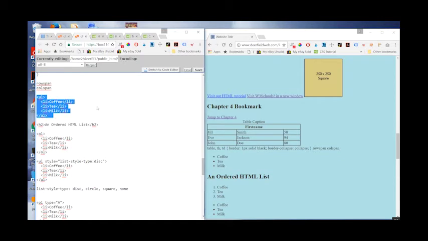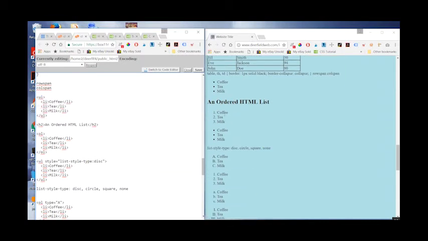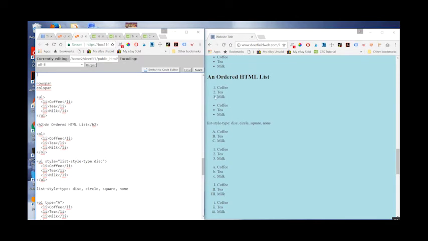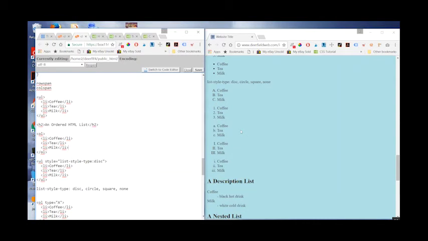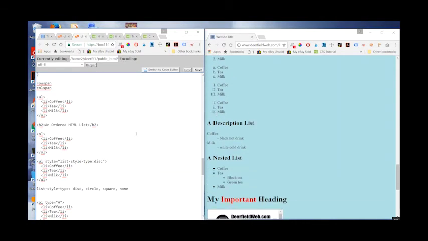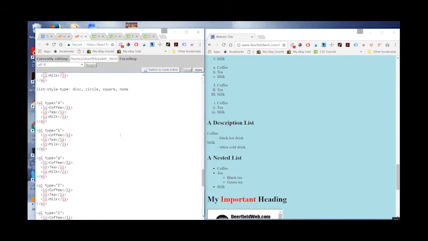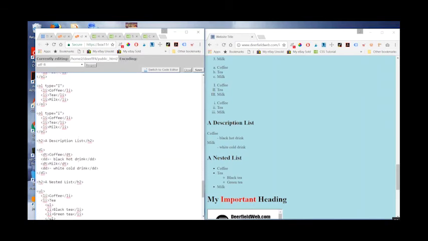All right, and so the next one here is how you would do bulleted lists. This one would be just a regular bulleted list with these tiny little circles. The next one is how you would do numbers. Then ABC, numbers, lowercase letters, Roman numerals, and lowercase Roman numerals. They're all here, how you would use those.